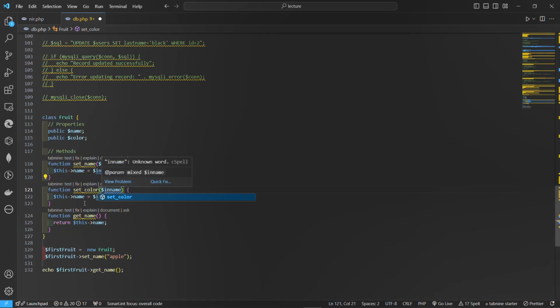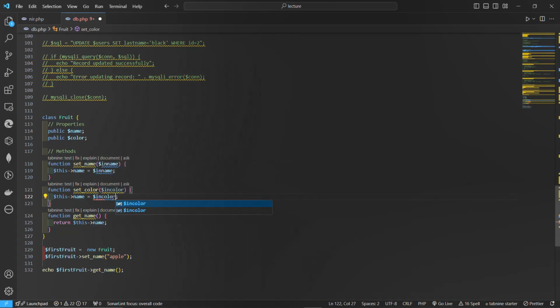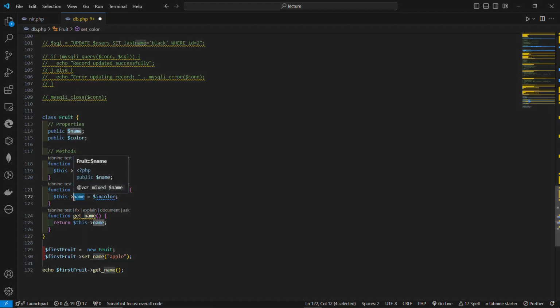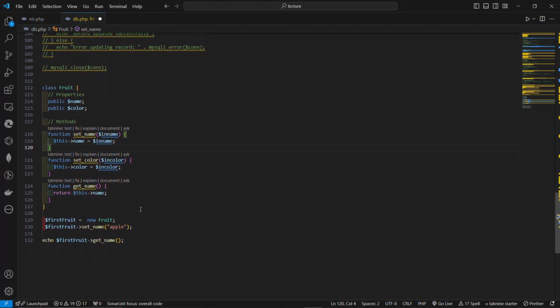So you can still leave this thing. It's just the same thing. This is just an argument. You can just leave it if you choose. Or if it's going to be confusing, let me change it to color. Same thing as this, because whatever is coming from here. So now this place here, this refers to what? You really need to change it to whatever is in that place, which is just color.